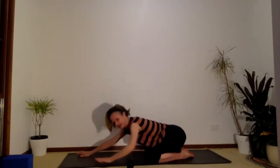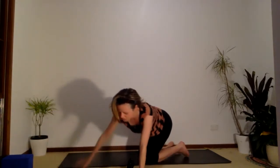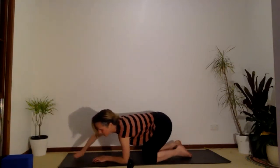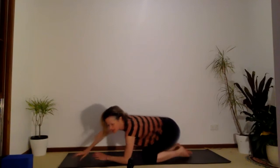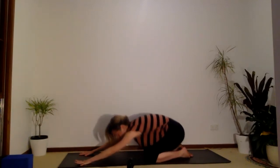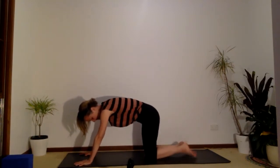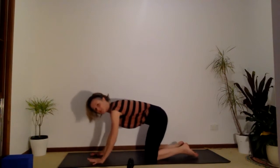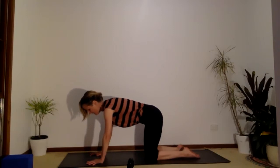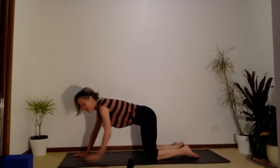So please come here at any time. We are going to do a bit of a flow class today. So if you feel like coming in for a rest, anywhere would be possible. But this is a nice place to rest if you like. Inhale now and come up onto hands and knees. Bring the knees so they're underneath the hips, wrists underneath the shoulders, and then we're going to adjust from the tabletop position. Step the hands forward about a hand span out in front now.